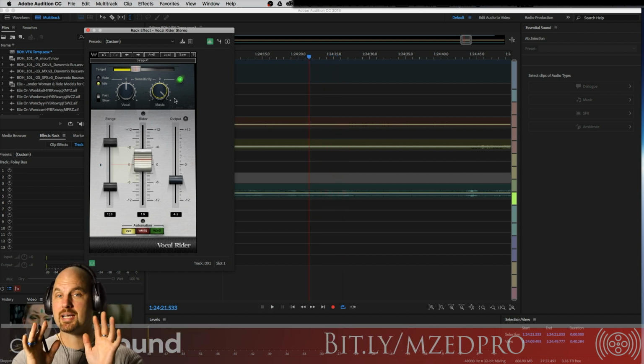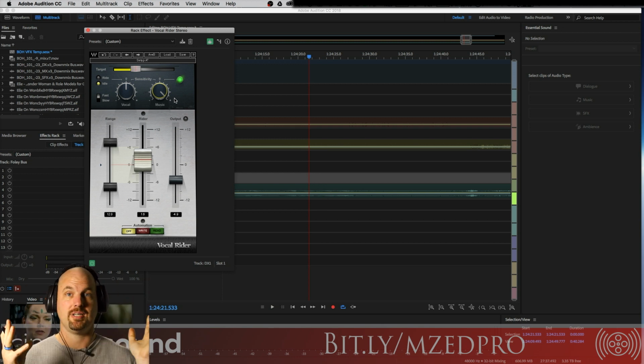It really helps and gets smart about what it's doing with regards to balancing the dialogue with the whole mix, not just the music, but sound effects and all kinds of other things in there. So you can use this to really create some amazing results and run the razor's edge of great immersion with your storytelling and dialogue.